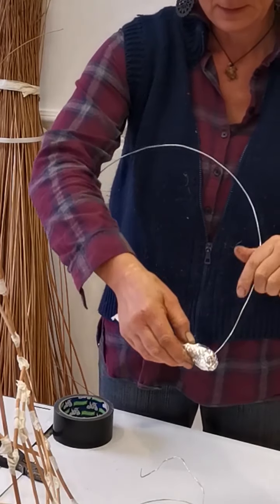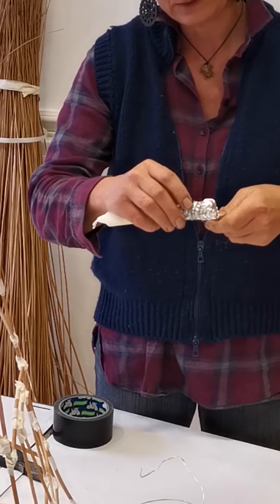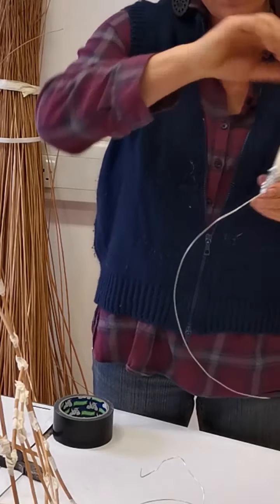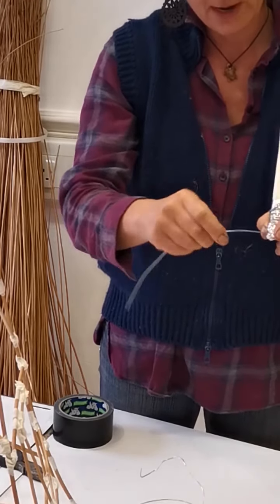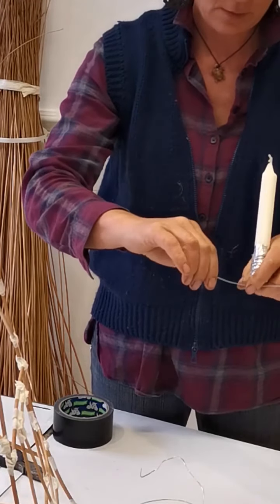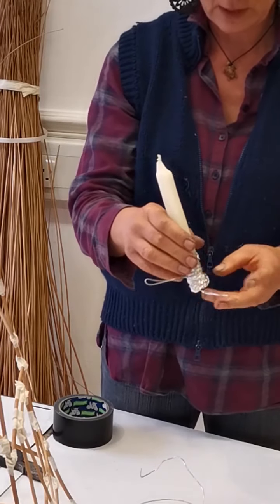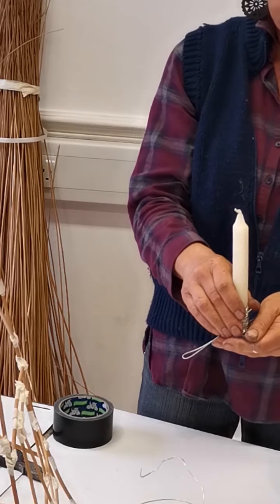Then you need to get some wire, probably a good length of wire, probably about 1.5 feet, and you need to wrap the wire around the candle, make a spiral shape so it holds the candle, and then with the extra bit make a cross shape. You might only have 3 prongs, but that's okay, to fix the candle to the lantern. Like that.